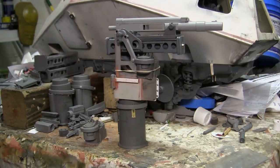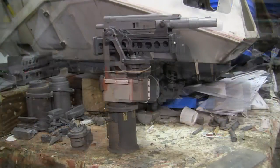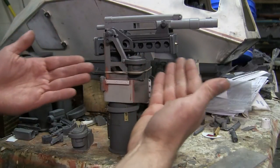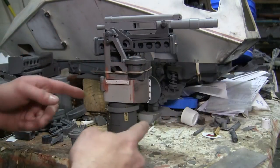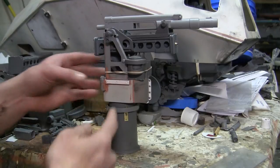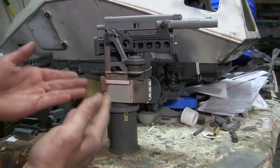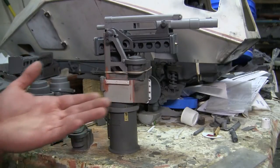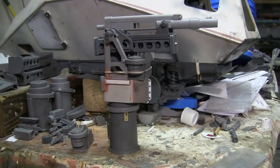In a similar fashion to the Maybach HL 230 and 210 engines which I released about a year and a half ago, the mount is going to be a very detailed kit with a lot of its functionality built into the piece. Currently I have the molds and masters complete for the top carriage as well as the bottom base. The center chassis carriage is still in master and still going through research and development, and will be subject to change after this video gets uploaded.